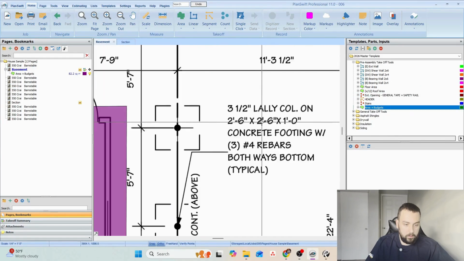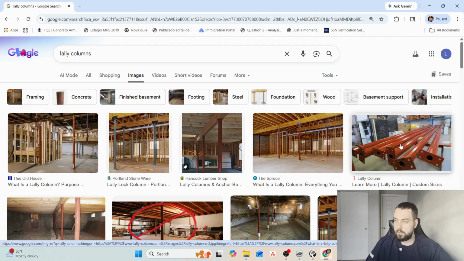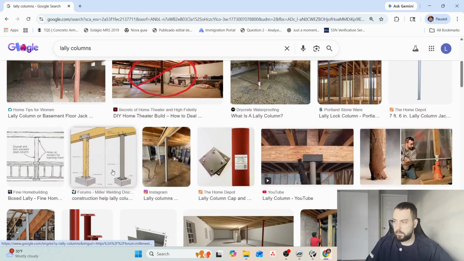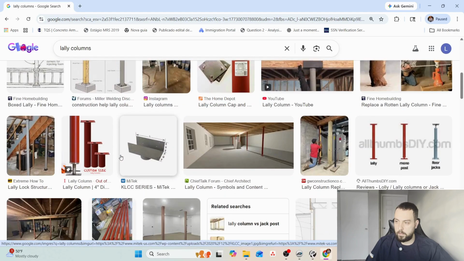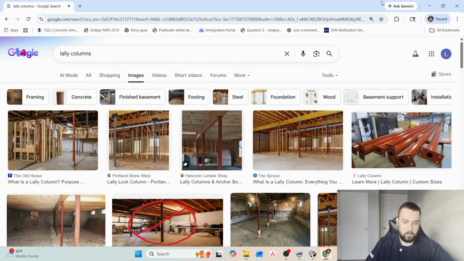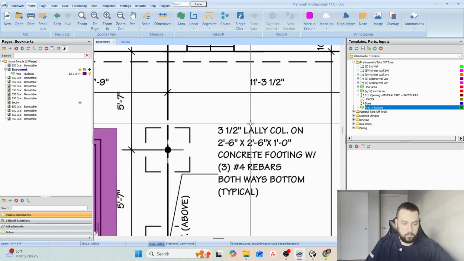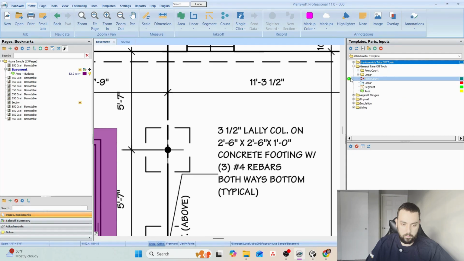Now let's go with the lally columns. Just putting an example here. Just steel with concrete. They have this base and the post caps to attach, usually in the basement. This is something we provide as a carpenter, even though it's not wood. Very common on old renovation buildings and small houses like this one. So it's just a matter of accounting for the points. I don't have that template here, so we just use general to create.